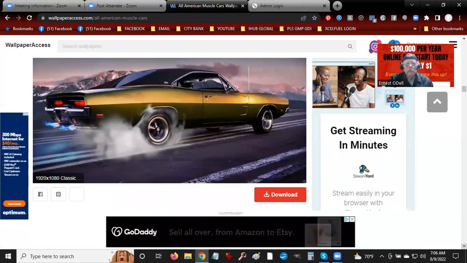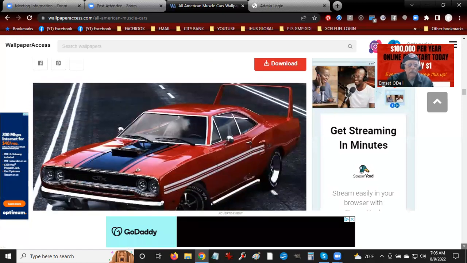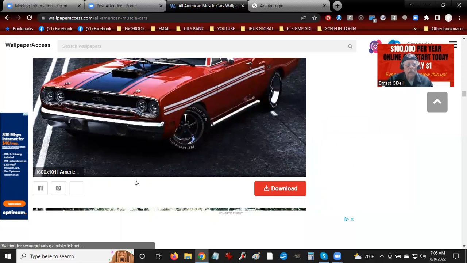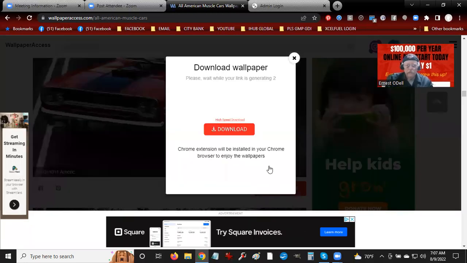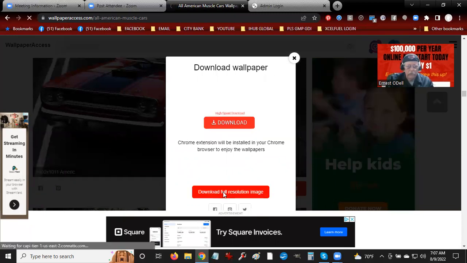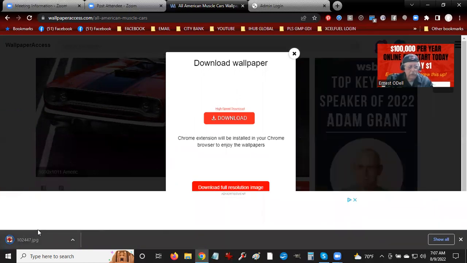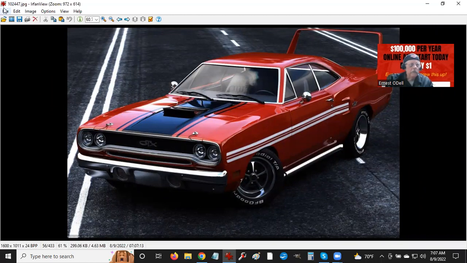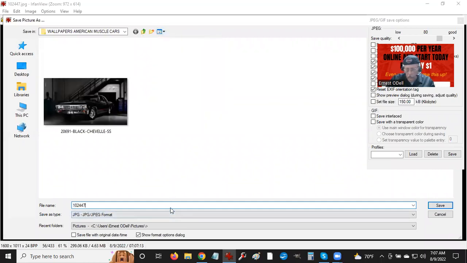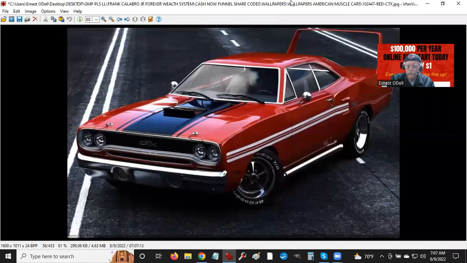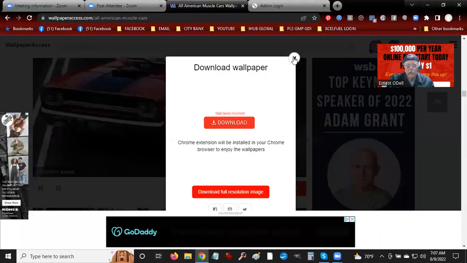And here's another one. So let's see about grabbing something like this. This is 1600 by 1011, so this is a good download. We don't want to get too big, and we'll just download the full resolution image. Once it completes its download here on the bottom left, we're going to click it and open it up in our editor, and we're going to say save as. We're going to put it in the same folder where we were, add a description to it, and call it Red CTX. Save it.